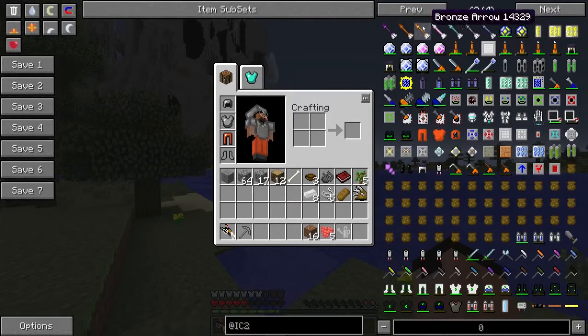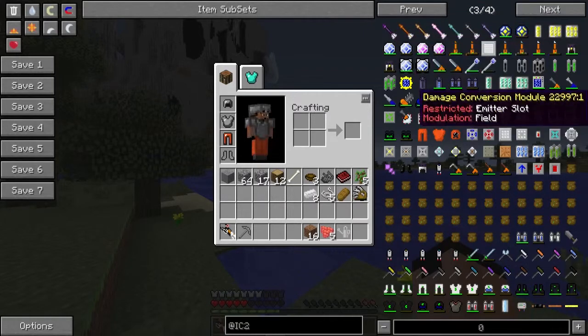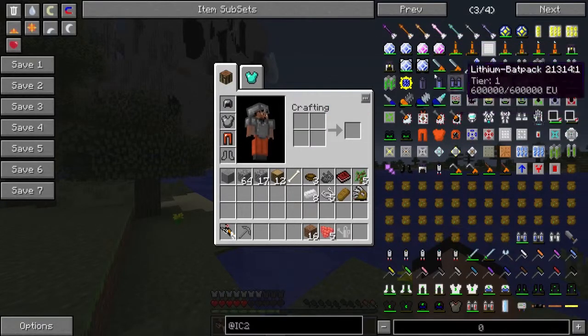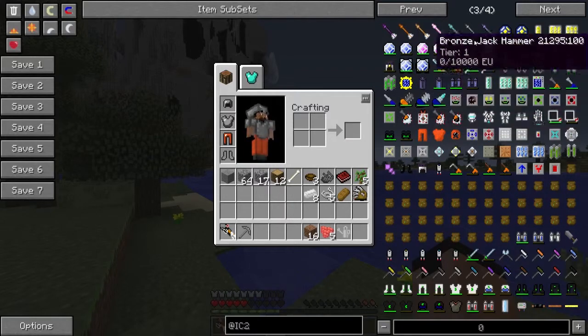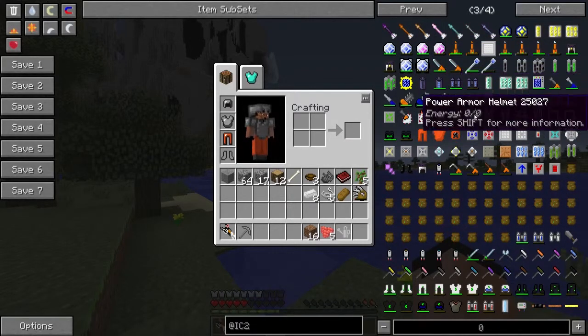Actually, that is, but it can be used in IC2. You have your, that's also GregTech. For the most part, this is going to be GregTech because GregTech is a nice big mod. Electric saw, advanced saw, yeah. This is part of a different mod. I don't know why it's looped.